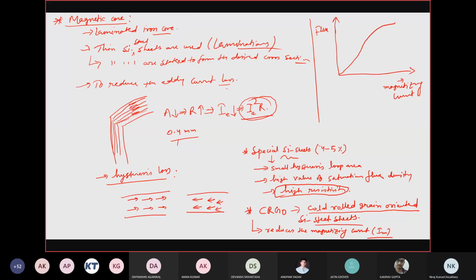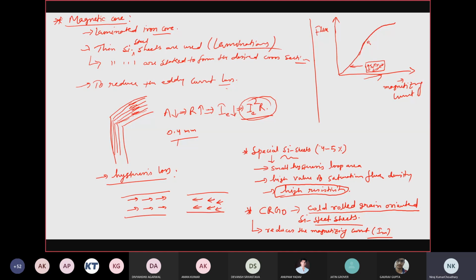तो इस लोकेशन में क्या होता है, सपोज देयर इज ए मैग्नेटिक मटेरियल, so the dipoles or grains are randomly placed. They just started to orient themselves in a particular direction. So you can see that all the grains are randomly placed inside the magnetic material. Now as you will increase the magnetizing current, so gradually the performance of the magnetic material will improve.